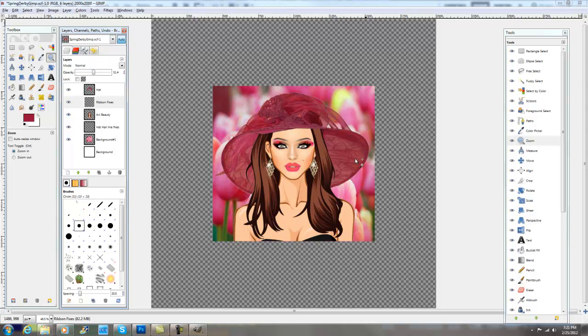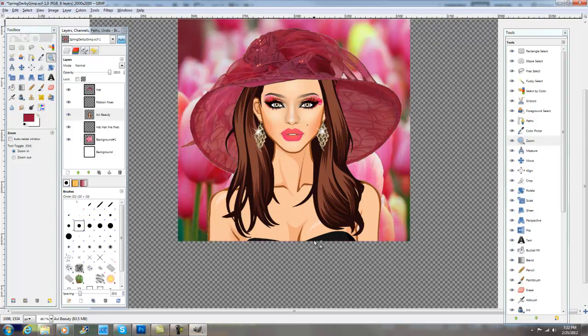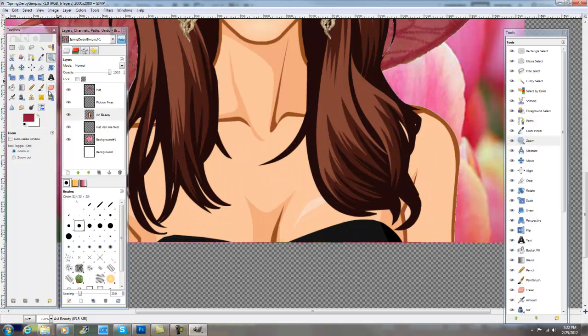The next thing we want to do is make a shadow for her to just kind of pop out from the background. No, sorry, that's wrong. Now we're going to, if you haven't dressed her, what I'm going to do is just make her top a matching color to the hat. So again, with the paintbrush tool, on the Avi layer, I'm just coloring in her top here.